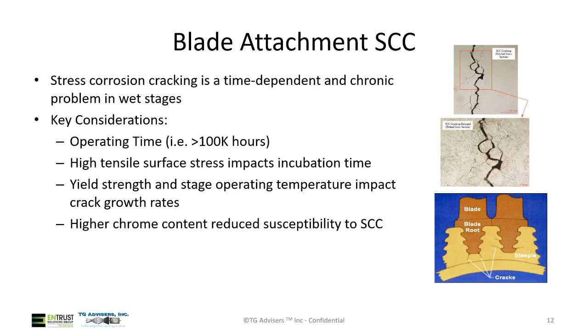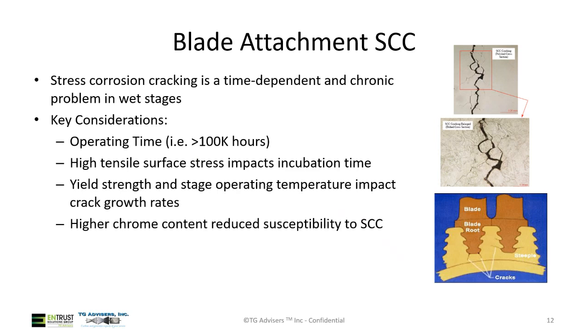It can vary quite a bit from unit to unit based on these factors. And incubation is, you inspect. If you're good, you move on. If you have cracking, it's slow growing, you can calculate and continue. The reason we don't really see SCC, which would be extremely rare in any kind of rotating component like the blades, is because it has a higher chrome content. You end up replacing blades often before you'd have potential for any SCC to form. So SCC is primarily a rotor issue that we deal with on these retrofits.